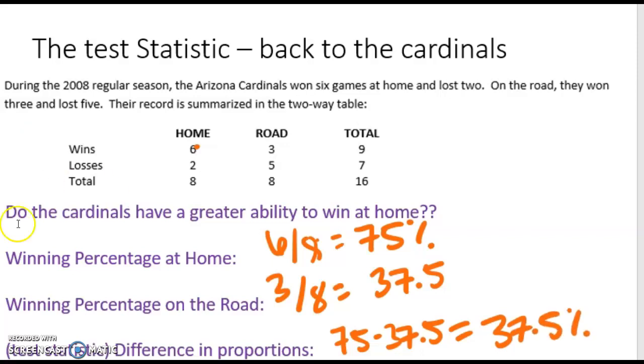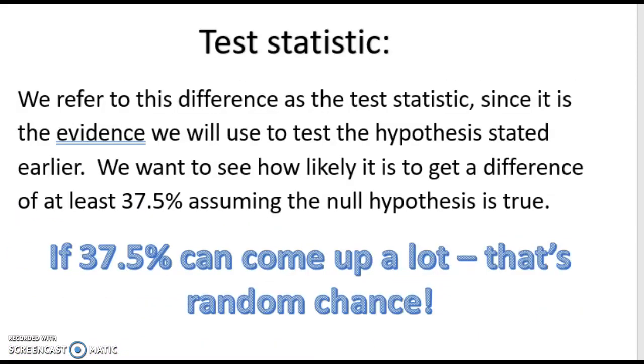And we're going to test this against our two hypotheses. So we refer to this test statistic, 37.5. It's the test statistic that we found with evidence, and we're going to try to test it against our hypotheses. We want to see how likely it is to get at least 37.5 or more, assuming that the null hypothesis is true. So that's a big section right there. That's a great line. You always assume that the null hypothesis is true. Again, you assume innocence until proven guilty.